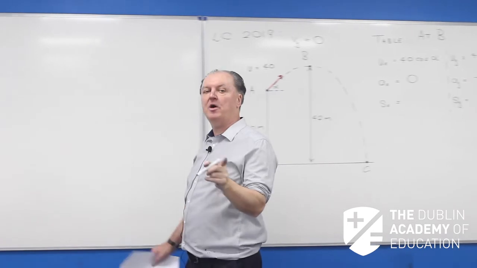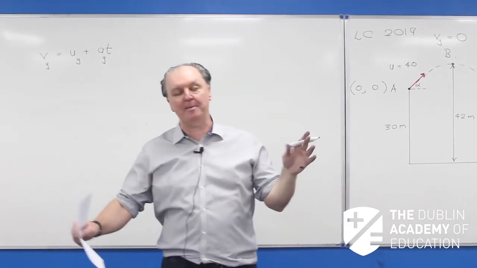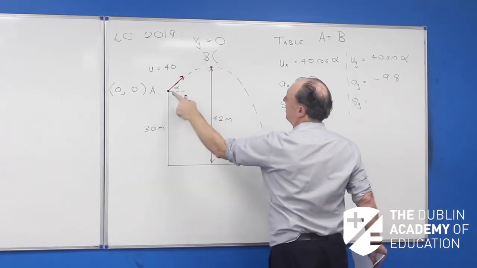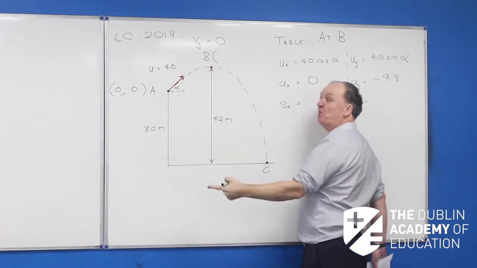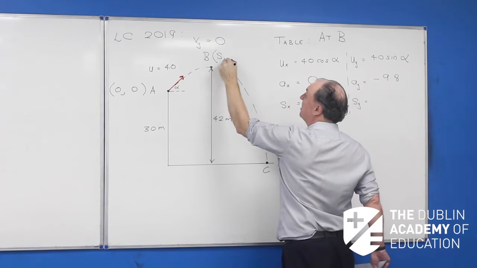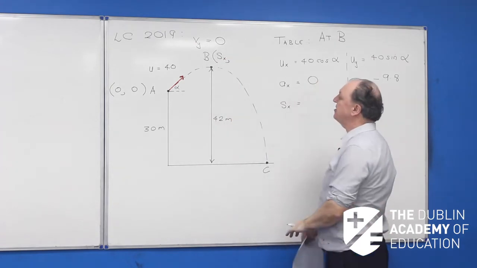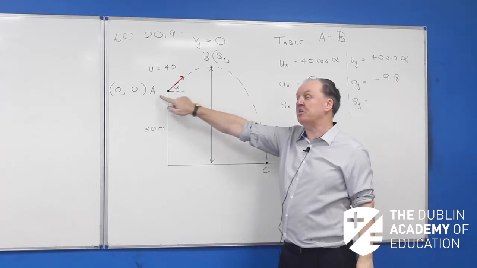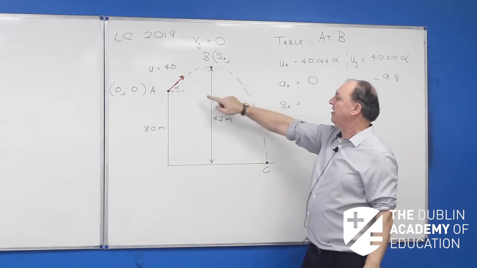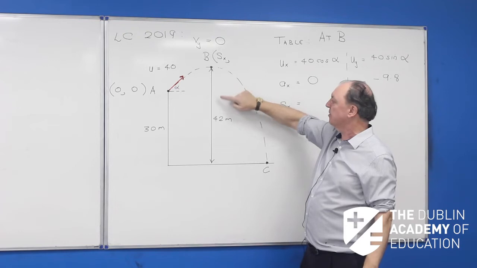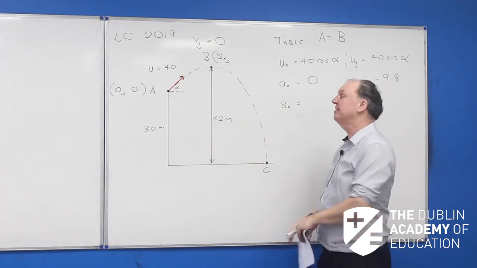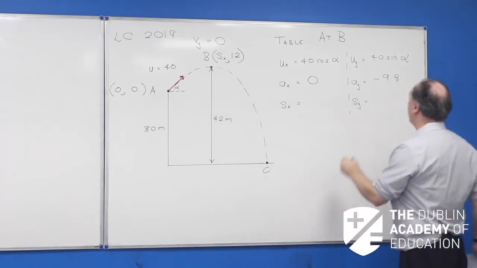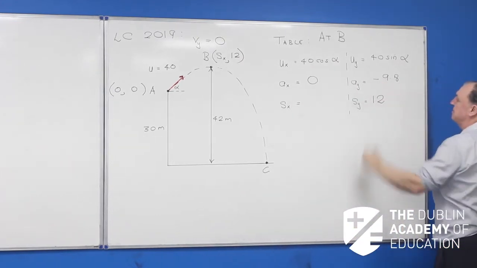Sx and Sy, remember, when we're arriving at B. So the coordinates there, how far did I go out to the right? Well, I don't know, so I'll just call that Sx. How far did I go up from A? Well, just look at the numbers. If A is the origin, how far above A is B? Well, it's 42 minus 30. That's 12 meters. So that means Sy is equal to 12.